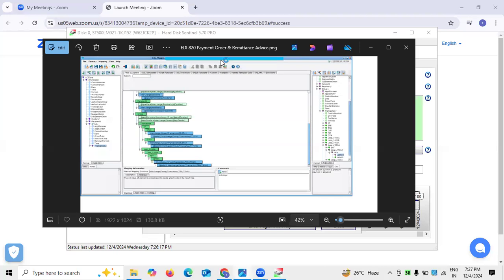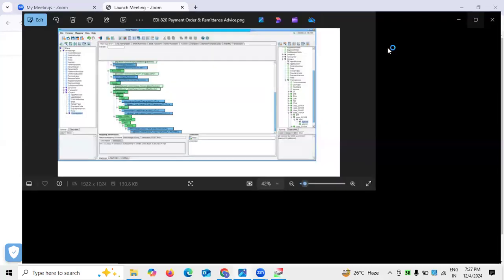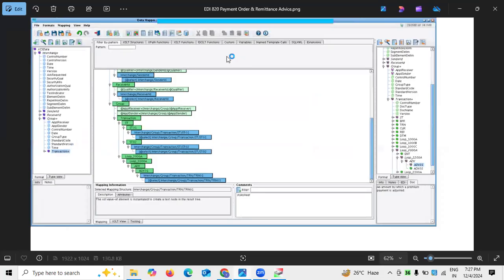Today, I am going to discuss EDI 820, the payment order and remittance advice. There are different EDI files we use in healthcare, right? One is 837, majorly used for claim initiation and claim submissions. At the same time, 835 is for claim payments, and there are 270 and 271. So we normally use different EDI codes to process claims, whether for benefit enrollments, eligibility, subscriptions, etc.